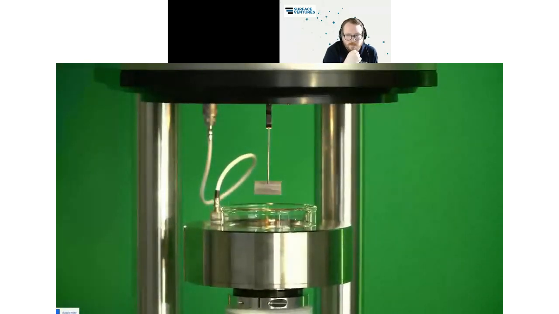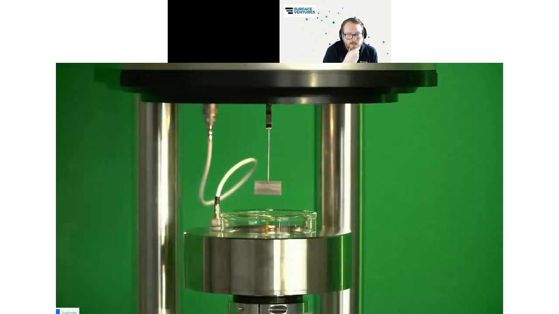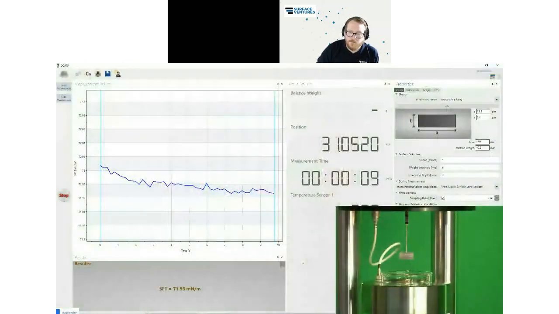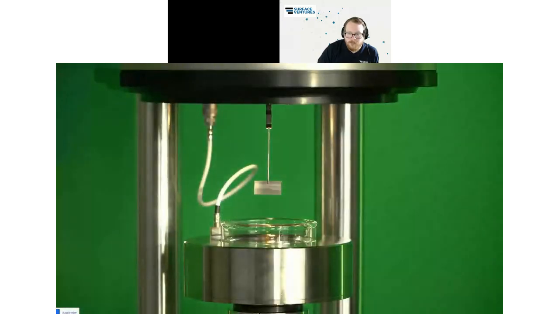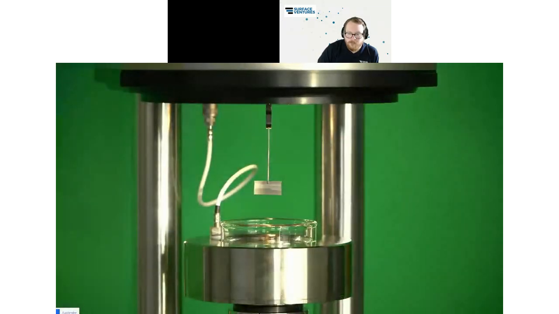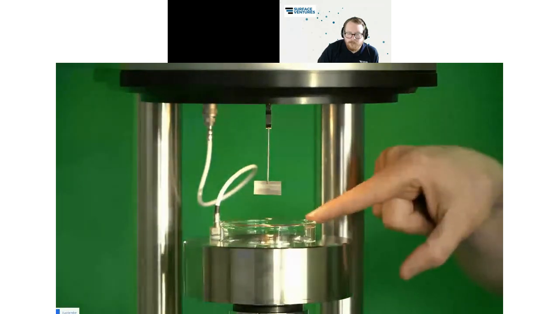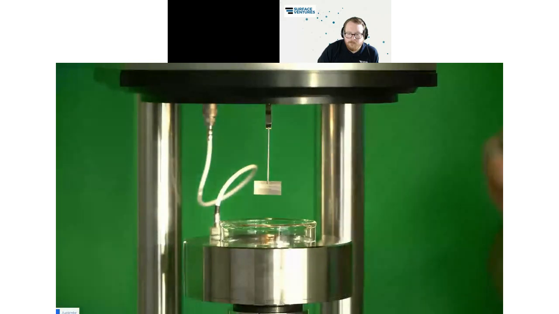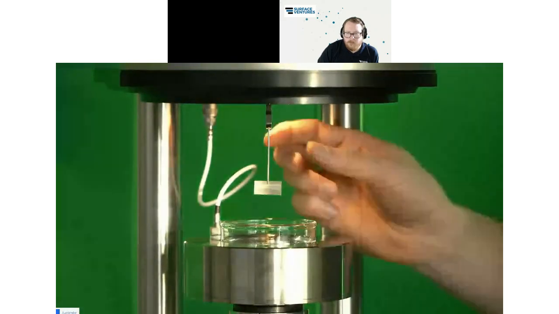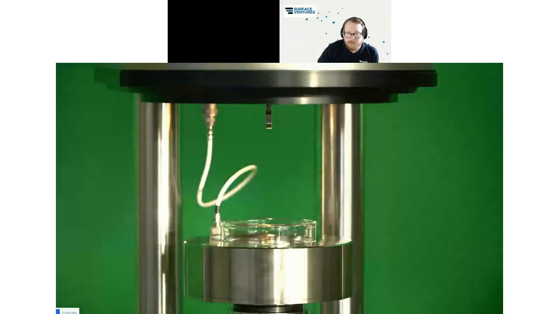And now I'm able to take out my probe. Very, very important. Have a look at this one here. The SFT here is now 71.98. So this means this is very nice and clean water. We can use this for our next measurement step. So what we have done now is we have made sure, okay, what is in here is really pure water and it can be used in the next step to characterize our tooth implants.